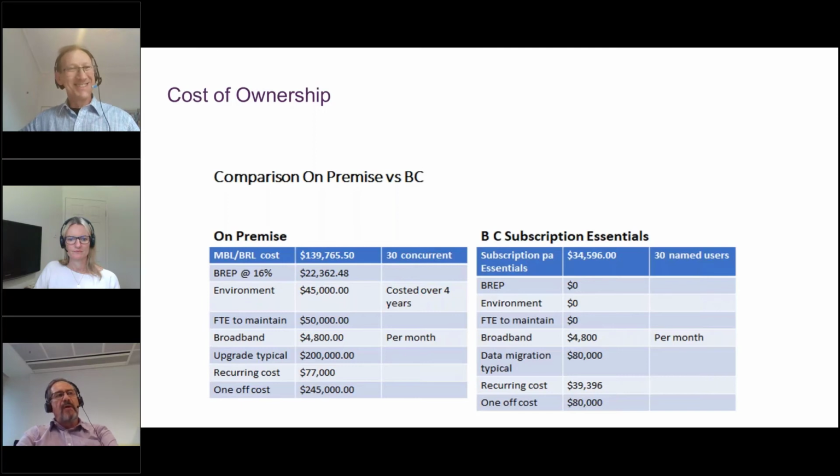So there you had a menu of modules that you wanted to select, and you went tick, tick, tick, and you bought a concurrent license, and that's the way you went. Then Microsoft changed the rules around 2009 and came out with something called Business Ready licensing. And the concept there was you got everything you wanted with the exception of advanced licensing.